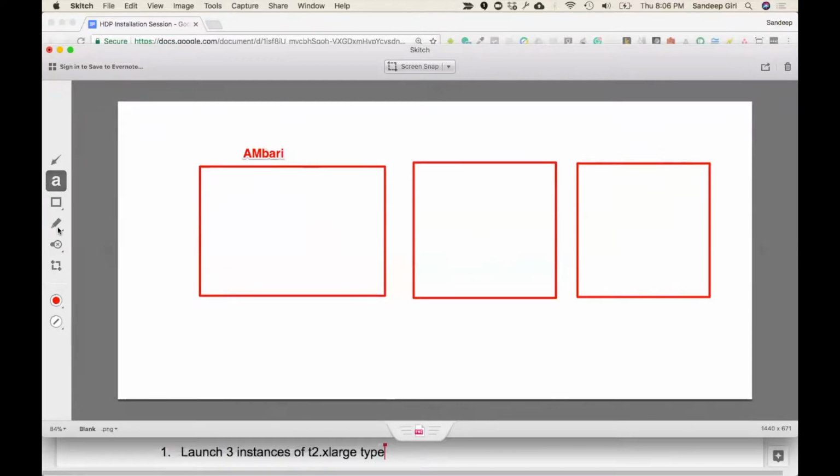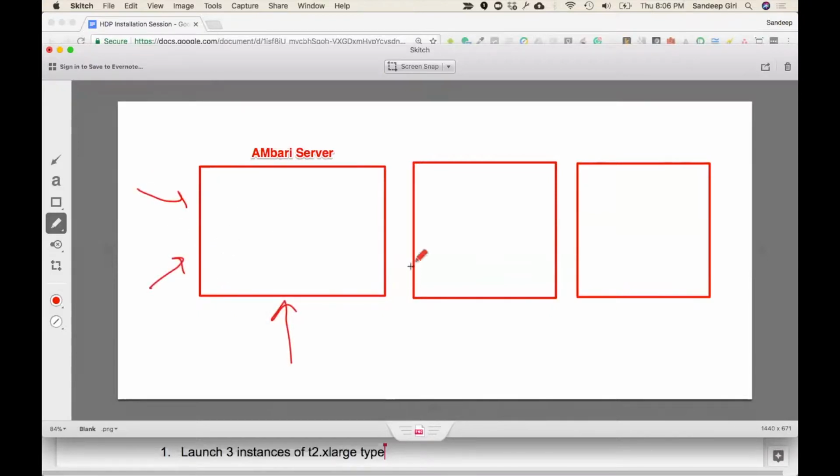The machine configuration we are going to see as we do. So here, this is going to be the Ambari server. This is the one which we will open in the browser.